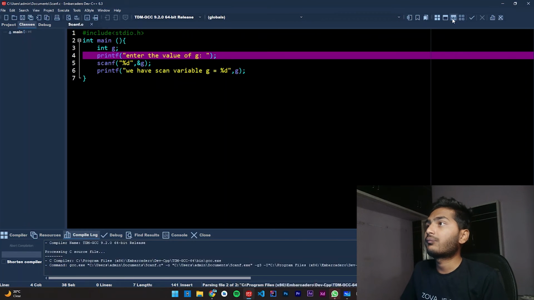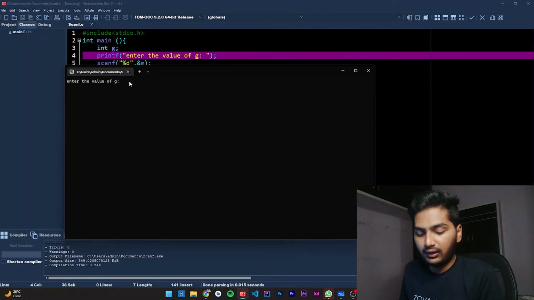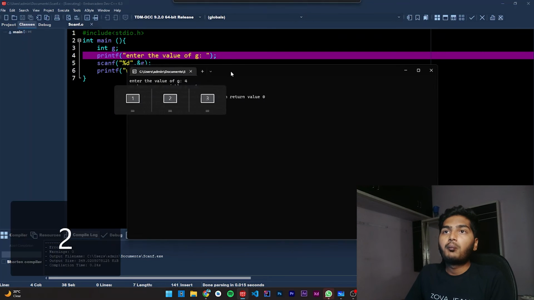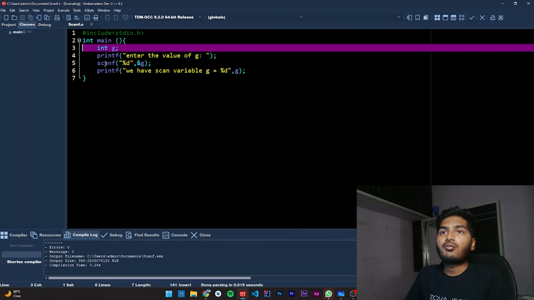Now run this. Look, now we are getting the message saying enter the value of g, so we understand easily where we need to give the data, right? Now type 4. Let's try 4 and enter. Look, both printf and scanf are executed, first printf, then scanf, then printf.